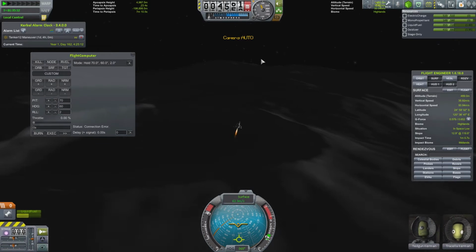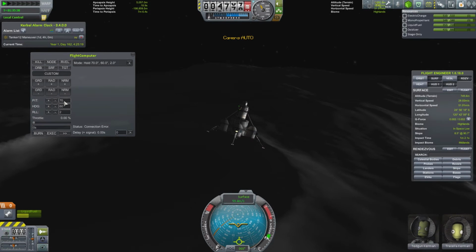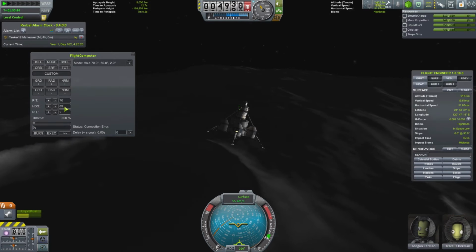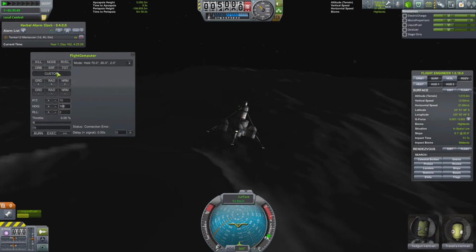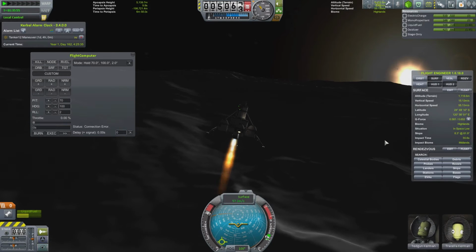If I'd overdone it, then I could have overshot, which I sort of did anyway, and then we'd be back to where we started. Now I did think I was a little bit out with my 60 degrees and had to change basically the heading again, just to get us a bit closer. I think I should have been closer to 70 degrees, so I had to go back a little bit.